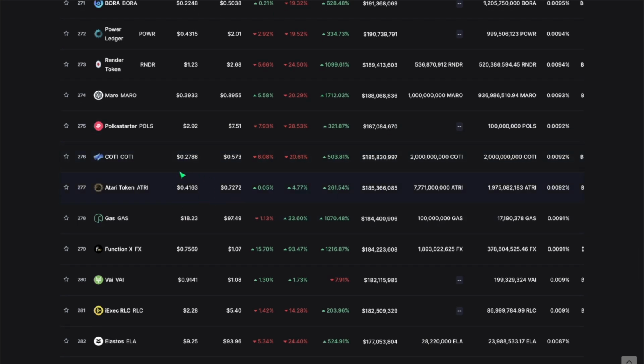Now, this is a little gem that I'm actually holding on to. If Atari is doing what they're doing, then the Atari token right now is in a good bargain, and I would definitely hold some of that. If you look at where it is, what it's got, it's a bit risky, but I think it's got potential. Too many coins, in my opinion. But again, if Atari is going to be launching some brand new games and do implement the Atari token system in there, it's a gamble I'm willing to take. So this would be something I would hold for some time.